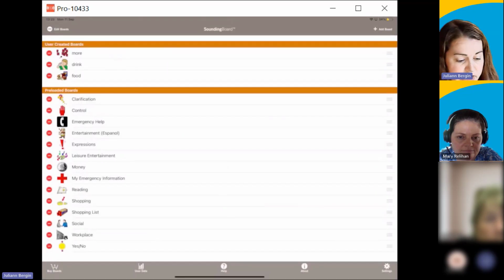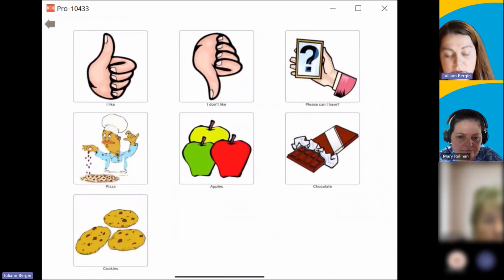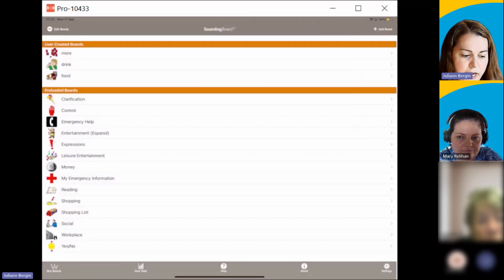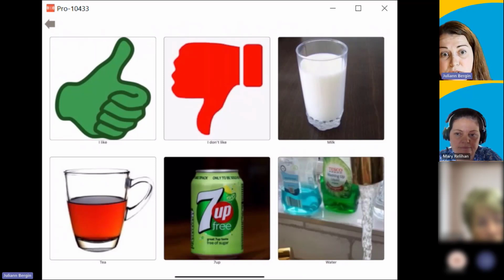And that's the only one I want to add in today, coming out of edit mode. And there we now have cookies in there. I also mentioned you can use photographs as well. So I'm just going to go into my drink board. These were symbols I downloaded off the internet. Basically, I went into Google Images and I found Creative Commons, so free to use images. So you can see the thumbs up and thumbs down there are just pulled from the internet.